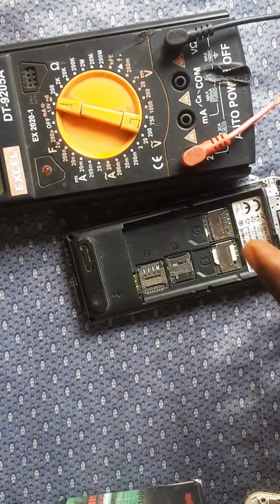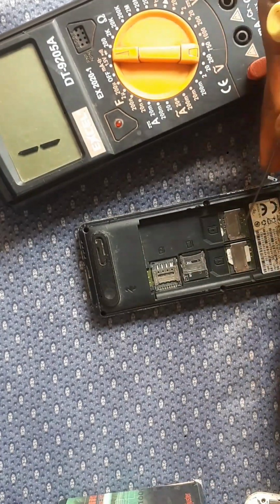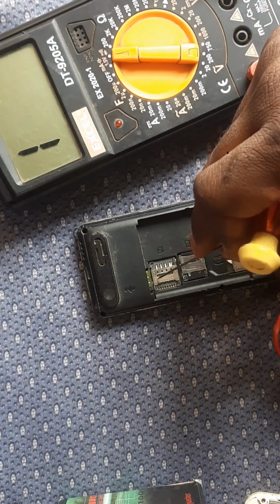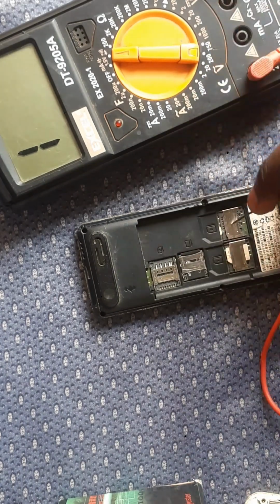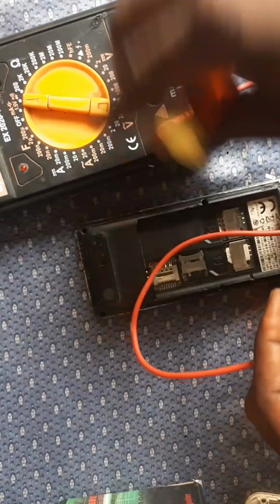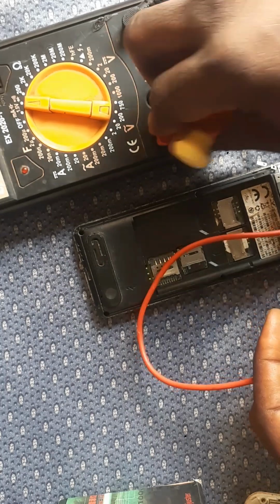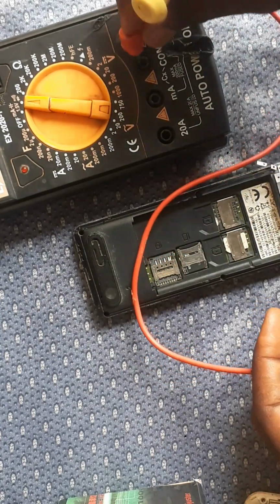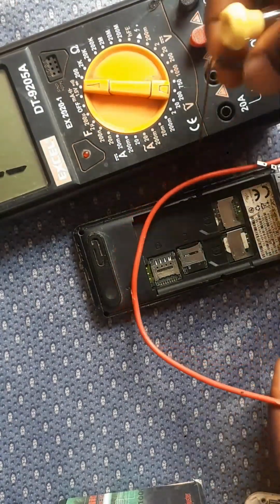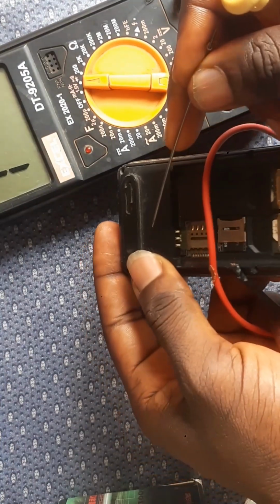So you can see where my black is and where my red is. Before you use the meter, always make sure you bridge them together, just to be sure it's working. Now you can see the body of the phone. Every iron covering your panel, every iron covering your SIM card and your memory card, is called the earth. The earth stands for minus. So the minus is the most common figure all around every panel, because every iron on your phone is called earth. Now this is how we read the panel.